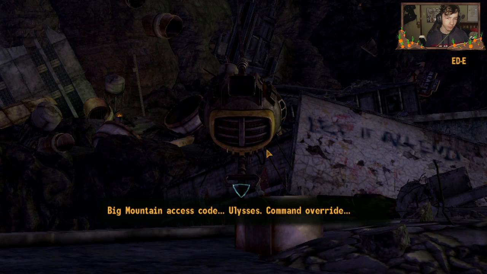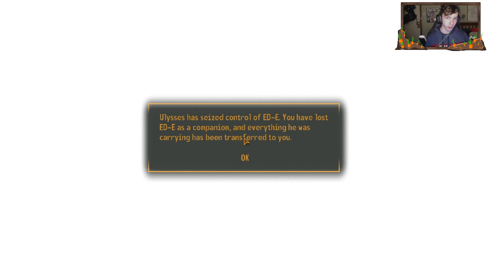Big mountain. So it is revenge for him. Ulysses. Command override. Navarro. What? Ulysses has seized control of Eid. You have lost. No!